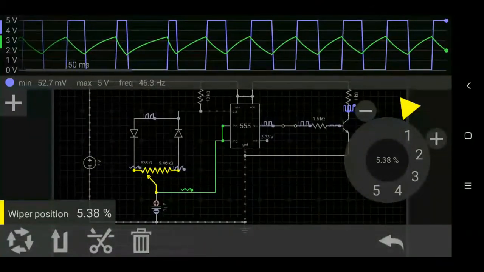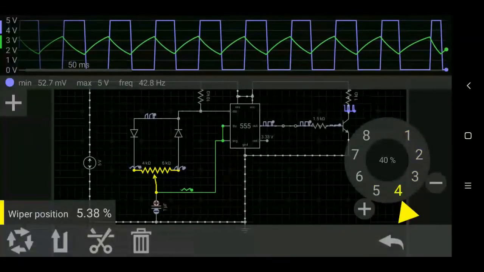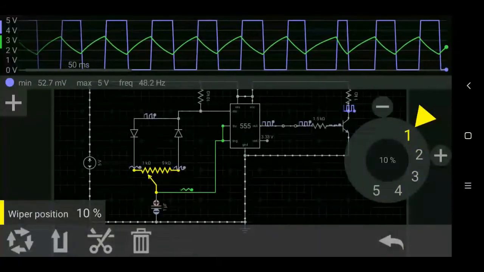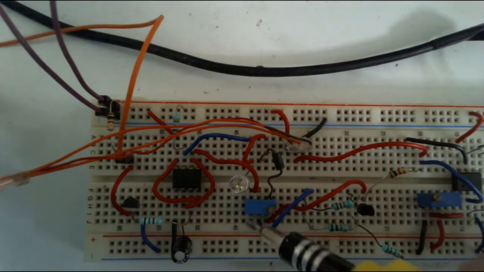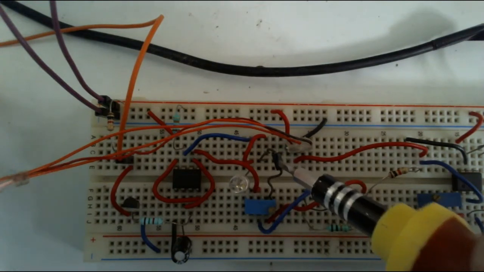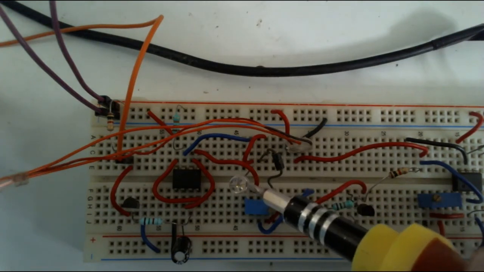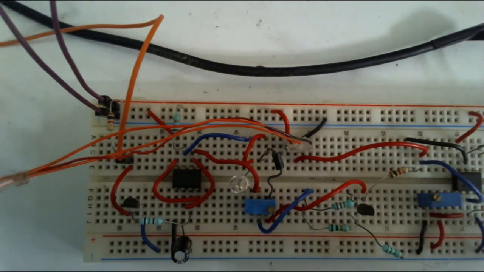So let's see how the circuit works on the breadboard and how it controls the servo motor. Let's move on to the practical. Here you can see a 555 based PWM generator made on the breadboard. This is the 10k potentiometer that we are going to vary. These are the two diodes. This one is for charging and this one is for discharging. Even though this is an LED, I've converted this LED into a diode, and I have made a video about it. If you are interested, watch my previous video.